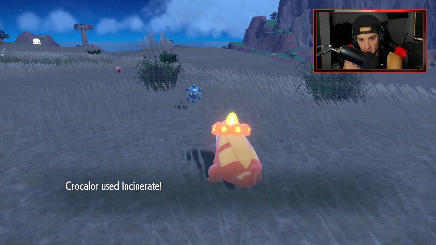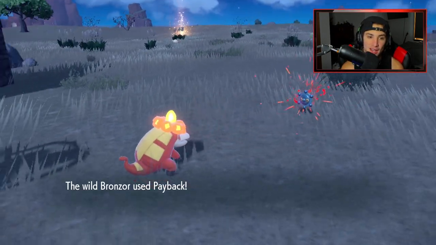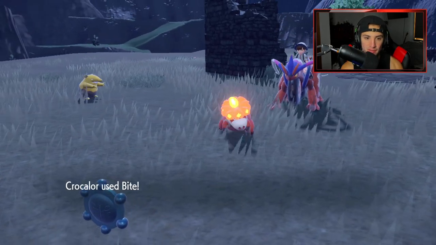A nice, lovely Incinerate. Burn him to the ground. See you later. Oh, yo, he ate. He said, hey, I can eat that up. No problem. He's going to hit me with a Payback. Do some damage. But Bite's also super effective, so I'm going to finish him off there.